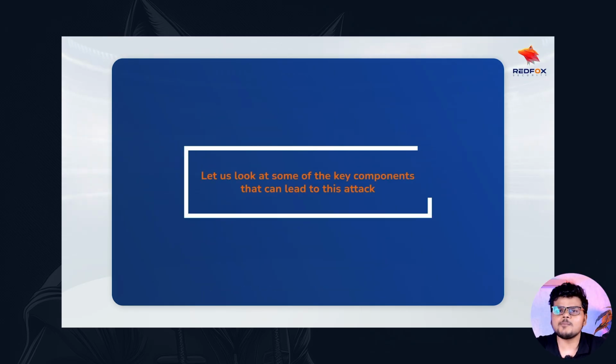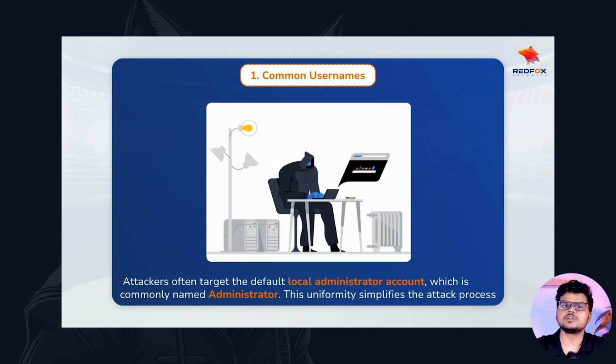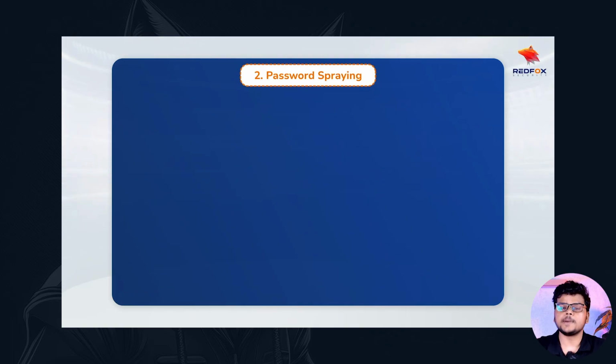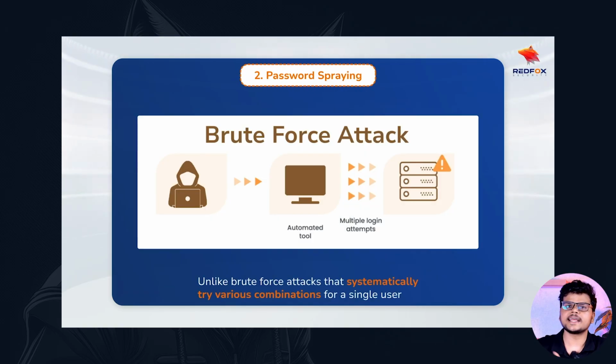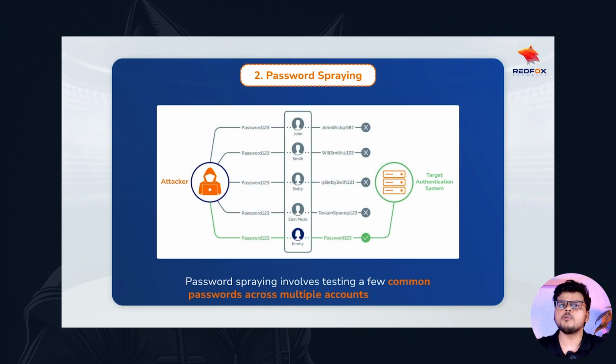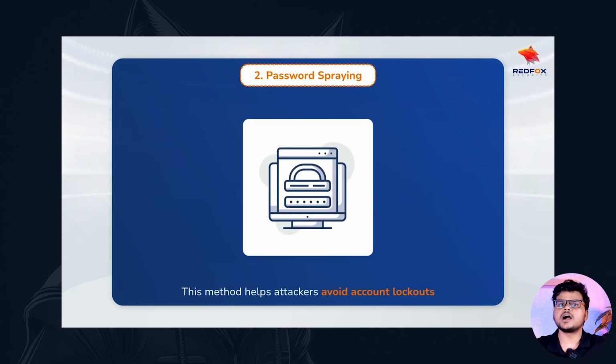Let us look at some of the key components that can lead to this attack. Common usernames. Attackers often target the default local administrator account, which is commonly named administrator. This uniformity simplifies the attack process. Password spraying. Unlike brute force attacks that systematically try various combinations for a single user, password spraying involves testing a few common passwords across multiple accounts. This method helps attackers avoid account lockouts.